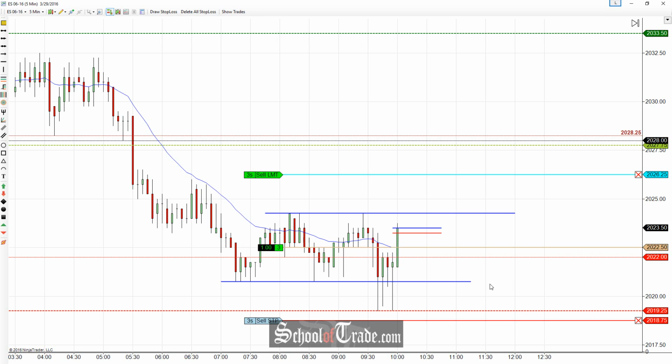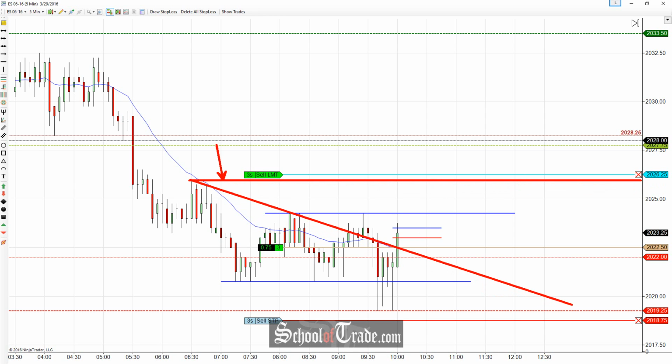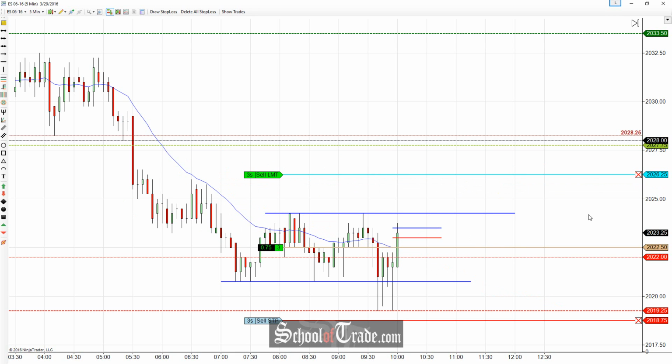So we're seeing the sellers completely fall apart. Now it's the buyer's turn to step up to the plate and see if they can push this back up. Now, the nice thing about our target here at 26 and a quarter, if we look backward a little bit, if this were going to be a wedge, the wedge highs would have been right around there, and they tried breaking out and that failed, right? And came all the way back down to the lows. But right now, our objective is going to be right back at a retest of that wedge potential high, as well as a spike and channel retest point. So a lot of things pointing to the upside here, at least up to around 26 and a quarter, which is perfect because that gives us a 1-to-1 move.